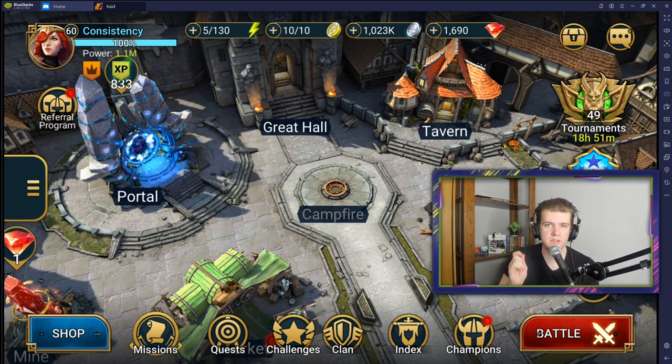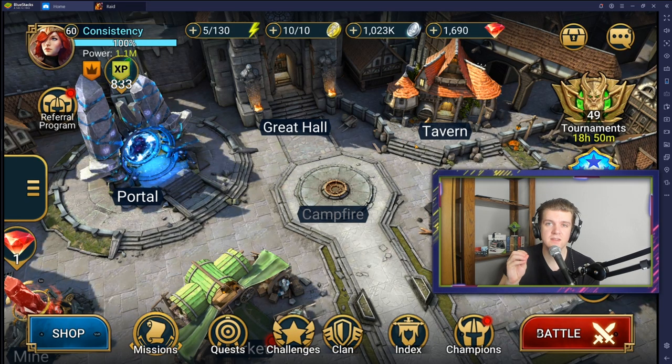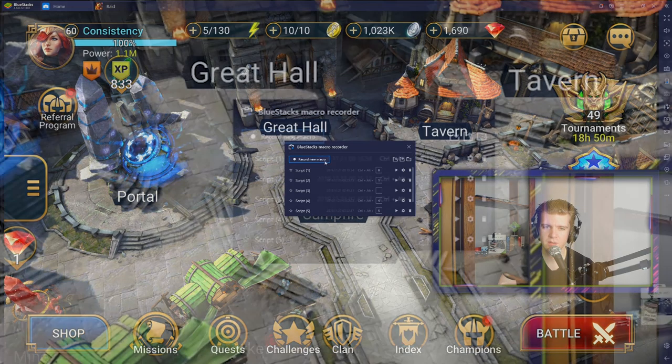When you download the BlueStacks client, you'll see here, go to home, download Raid, and you got Raid here. This is an Android emulator. So if you have an iOS version of the game, you got to make sure you link your ID to Plarium, and sign in to Raid over here on the Android version. And then after that, on the right here, there's a macro recorder, or you can hit Control-Shift-7 to pull this up. And so you can make all these scripts.